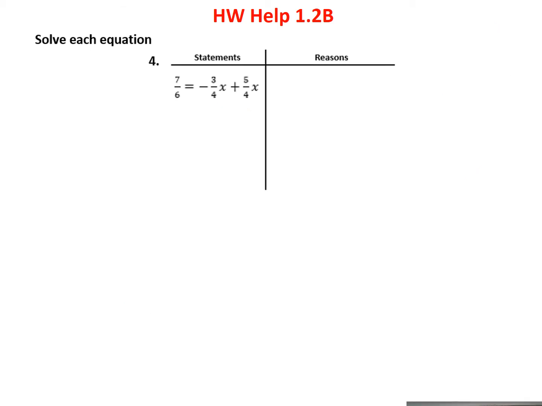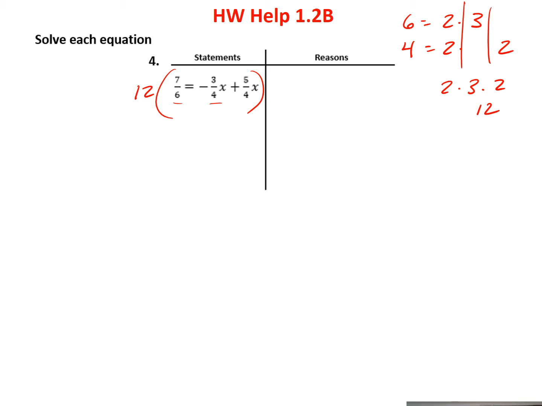Once again, we want to eliminate the fractions by multiplying by the common denominator. My two numbers here are 6 and 4. So let's get the prime factors. 6 is 2 times 3, and 4 is 2 times, not another 3, but another 2. So if I look down here, I'm going to need 2 times 3 times 2, and so that ends up equaling 12. So to get rid of all these fractions, I'm going to need to multiply by 12, both sides.